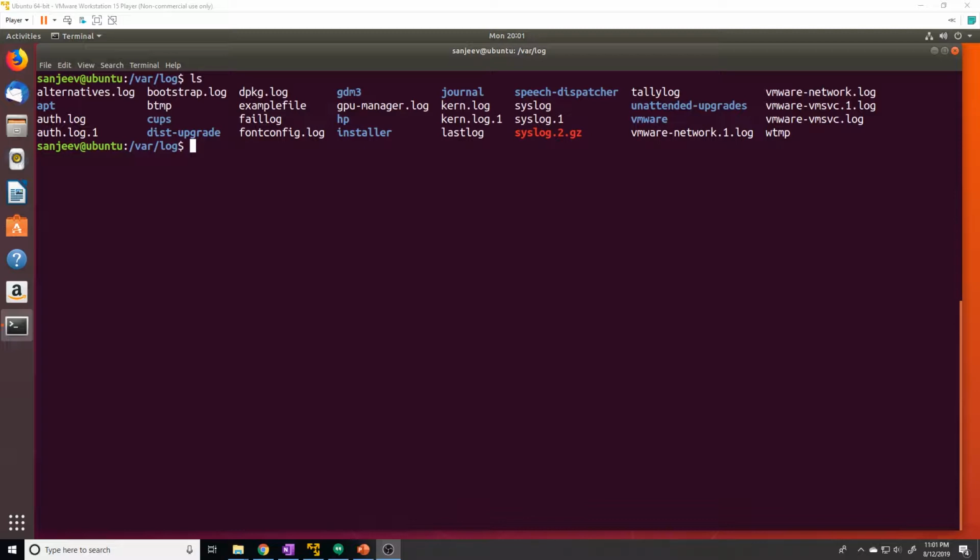Okay, to open a file using VI, all you have to do is type in VI and then the name of the file. So here I have an example file and we're going to open that up. Now because this is in /var/log, I do have to open it with the sudo command. So certain files, depending on their permissions and the ownership, you may or may not have to use sudo. So we do sudo VI and then the name of the file.